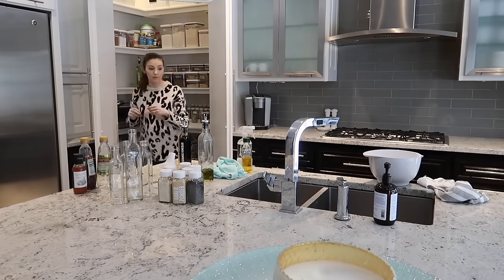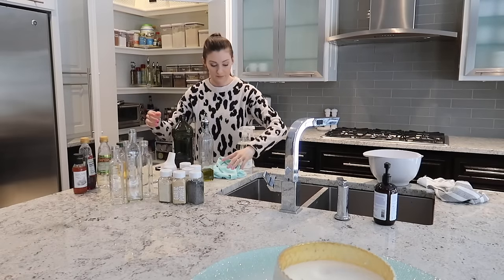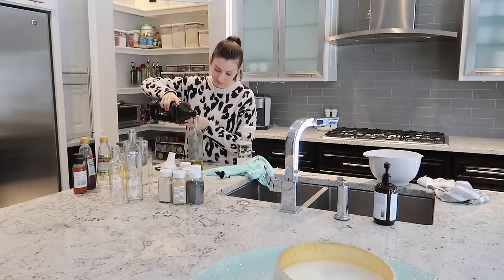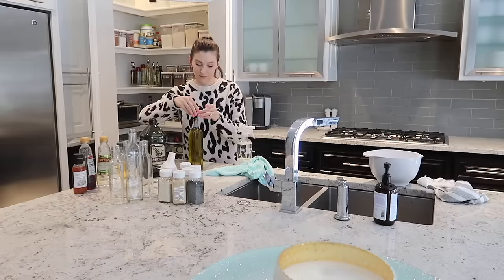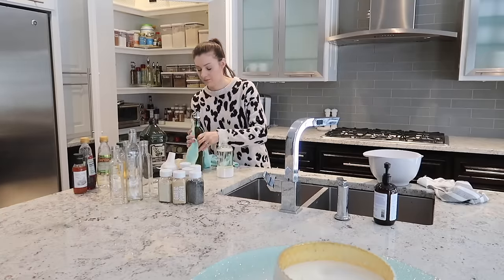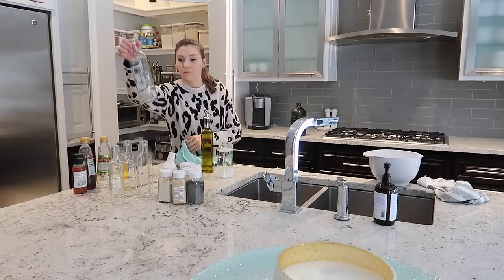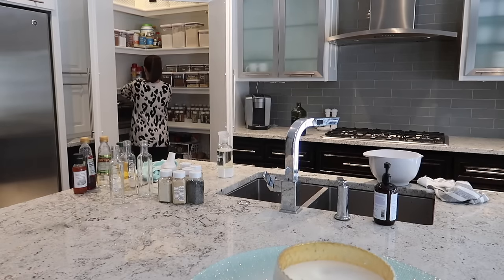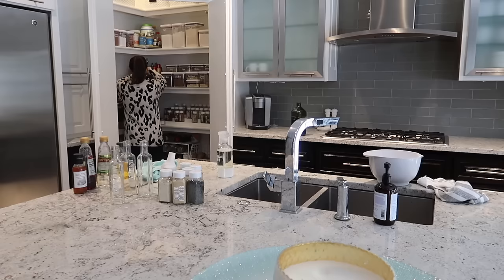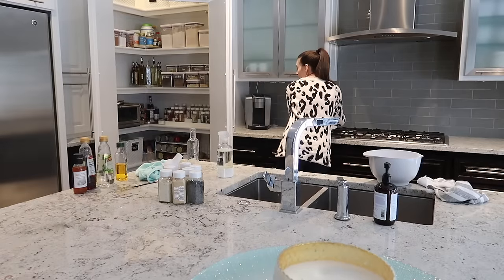One thing you should keep in mind as you're decanting oils, especially something like olive oil, is that if you purchase olive oil, it's in a darker bottle or container. That is because it helps preserve the life of the olive oil and eliminates the amount of light that actually hits that oil. So if you plan to store your olive oil, for example, out on the countertop where it's exposed to a lot of light, I would suggest finding an amber or a dark green bottle to decant into. If you're going to put it in your dark pantry like I am, it probably doesn't matter as much, especially if you're somebody like me who plows through olive oil and there is no way it's going to go bad by the time I use it up.